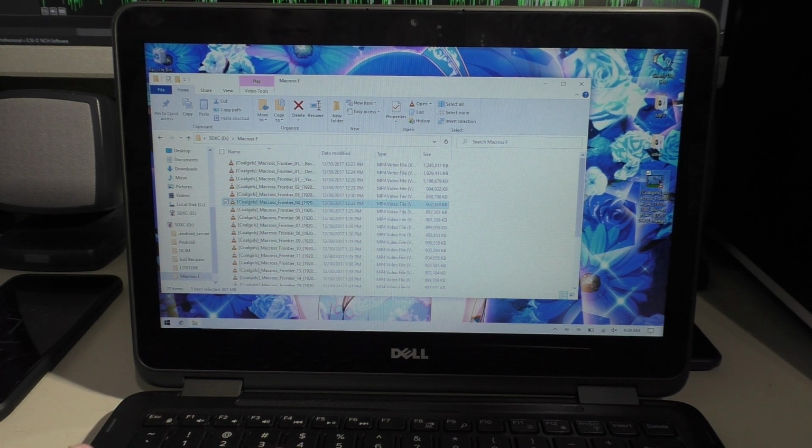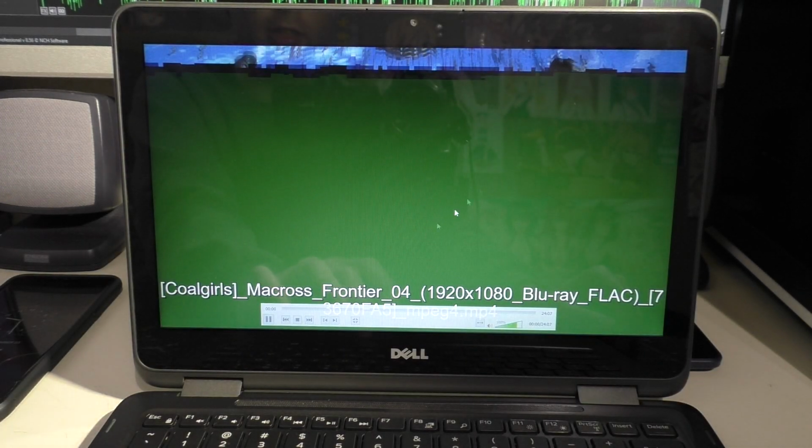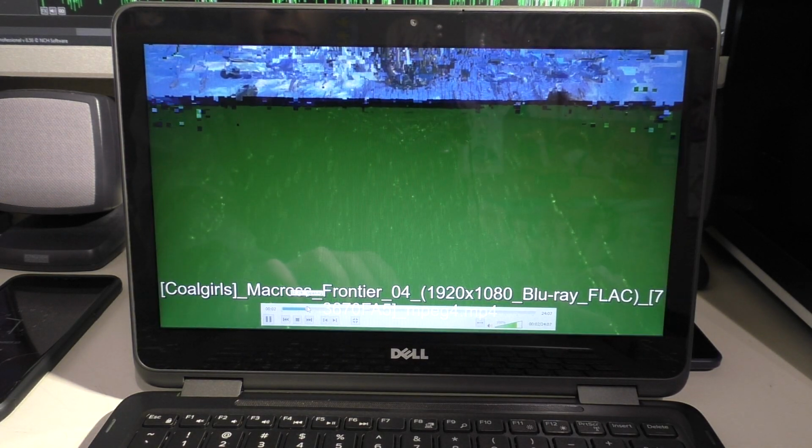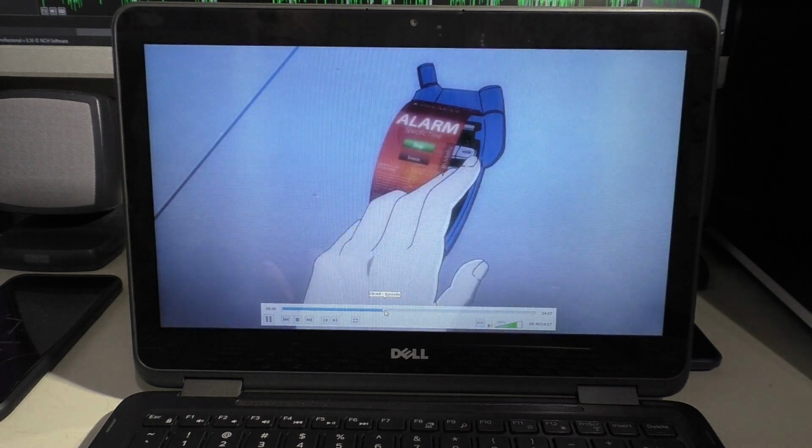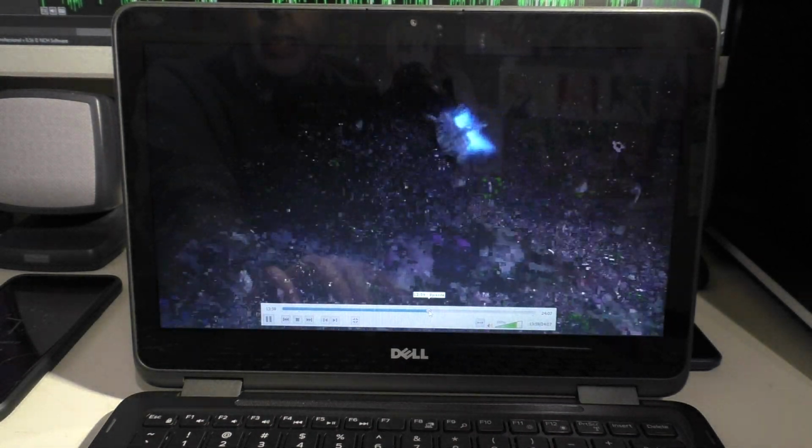So copy to the desktop, let's see if I can play it. Okay, so it still has its wonkiness because I'm running this on a fairly low-end computer, but when VLC decides to play it correctly, it does scrub through and it does run just fine.